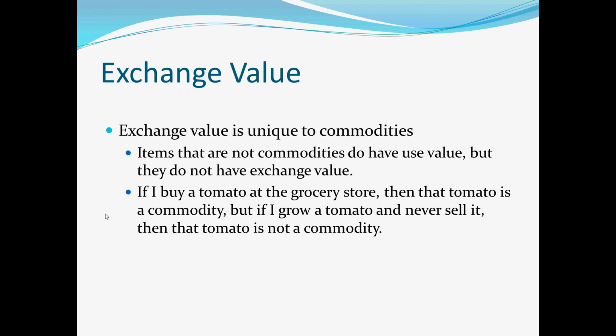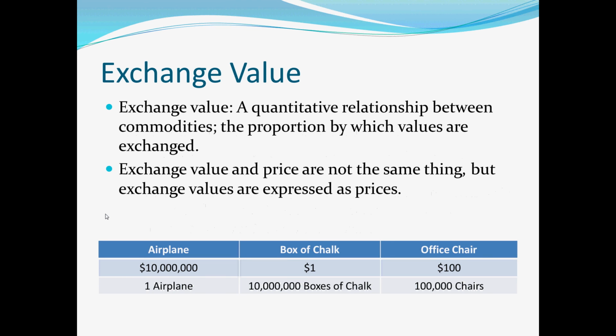So in both cases, you have a piece of food that is identical to the other, but one kind of weirdly, symbolically transitions into a commodity. One just enters the market, but until that happens, it's not a commodity and doesn't have exchange value. So it's not about the physical object itself, it's about what happens to it, what human beings do with it. So I gave you guys definitions in class.